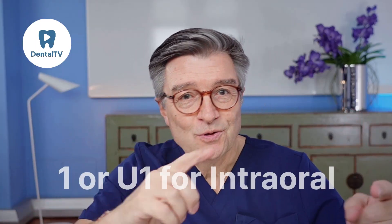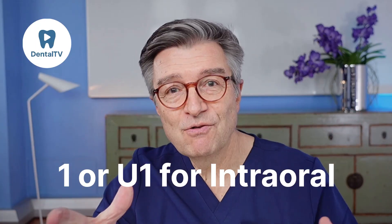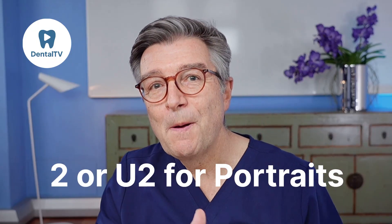Make use of the functions you can program at the info button for Nikon, where you can put the most important settings — image quality, white balance, file size, whatever you want. The same also for the Sony, it's called the FN button, where you can assign all the settings. In addition, both cameras have on the top dial U1, U2, U3 positions. Assign settings to U1 for intraoral photography and U2 for portrait photography to speed up your workflow.